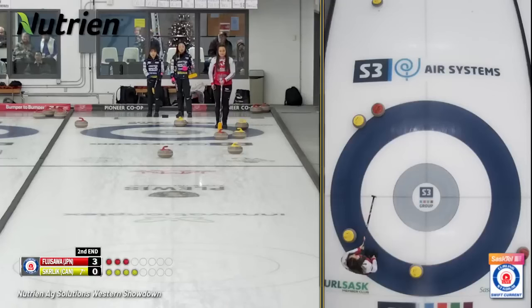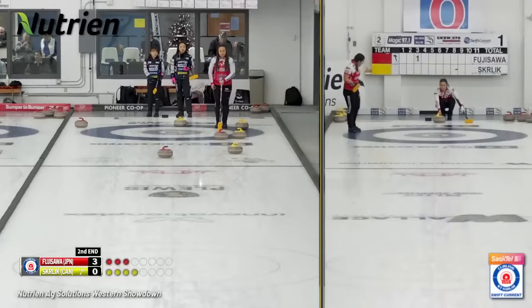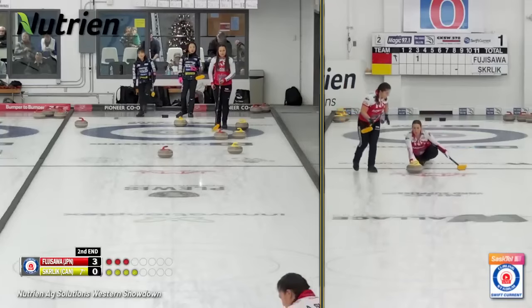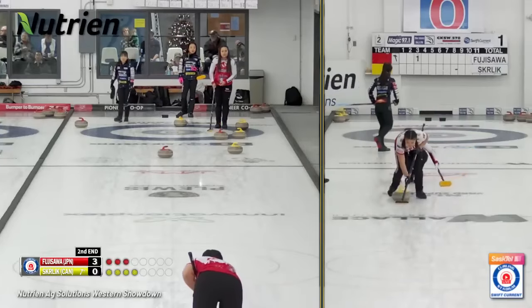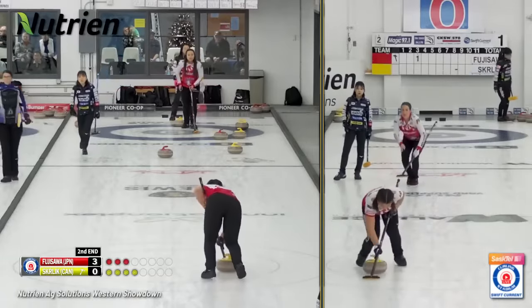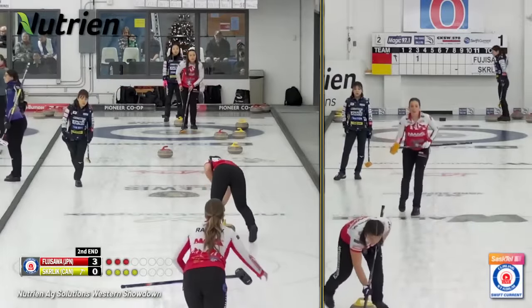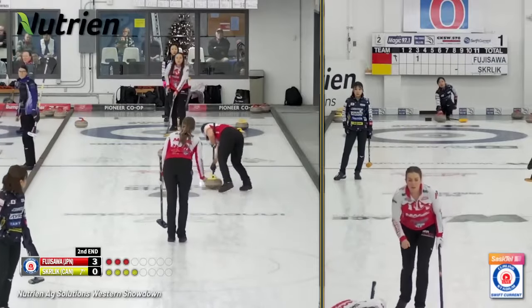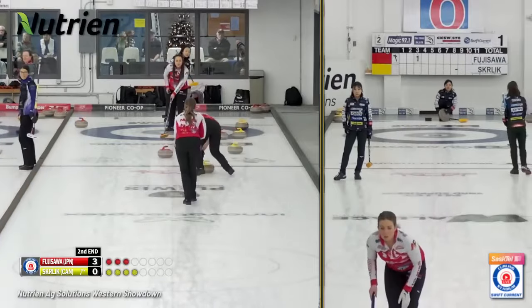Yeah, and Kayla's starting to pile stuff up in the back of the rings. They're sitting 2 right now. It's close for third. I think we both agree it's red, though. Yeah, you know, some might consider peeling that red guard at this point. You're set up pretty well. You've got first and second shot. You've got play coming towards the wing, which is what you want. You know, in a tie game scenario, I could understand, or especially if you're leading, I could understand peeling.